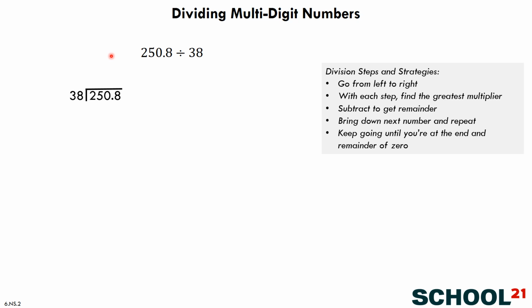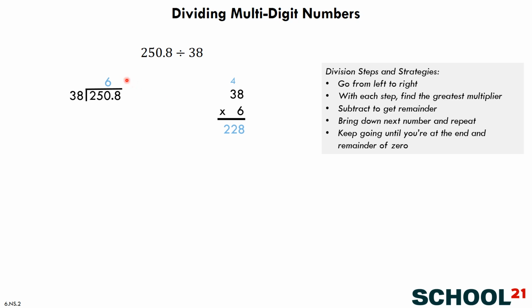When you actually do these problems, it's probably a pretty good idea to have some scratch paper so that you can write the calculation. And what we figured out here is that, and you might have to try this several times, you might have to try 38 times 5 or 38 times 7 to figure out what it is. But here we figure out that 38 times 6 is 228. That's almost as big as 250. You can't fit another 38 between 228 and 250. So the right first number there is 6. But again, you might have to try a few times to figure that out. Make sense? Makes sense. Okay, good.